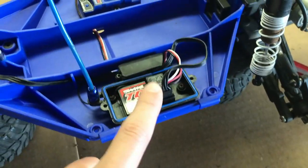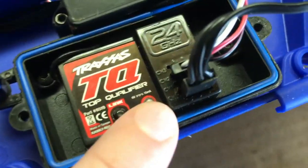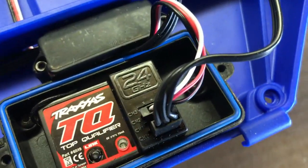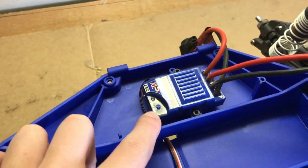Make sure you have these plugged into the right holes. The wire that comes from the servo, make sure you put that on channel 1. And the wire that comes from the ESC, make sure you put that onto channel 2. If you don't do it right, it will make a green flashing light on the ESC.